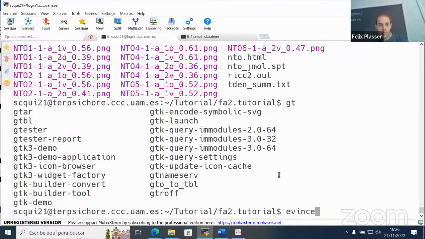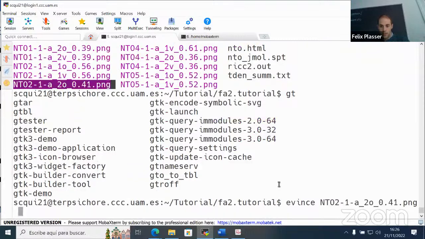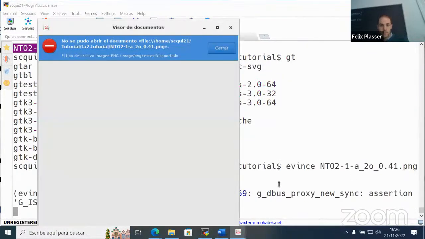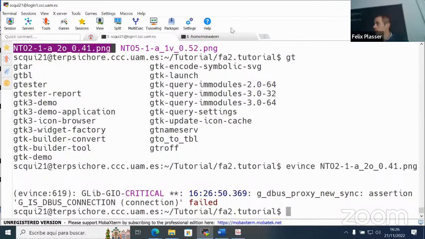So we could open one of these PNG files, for example, with an image viewer. What was that called? But it doesn't work here because it's not installed here.